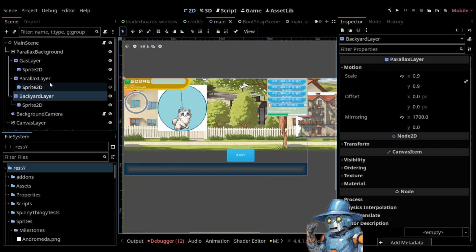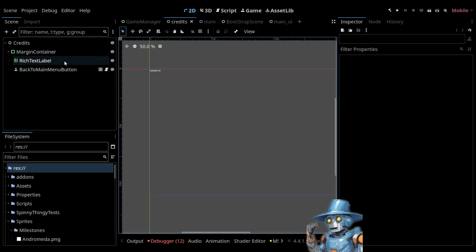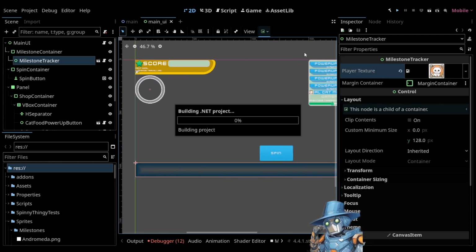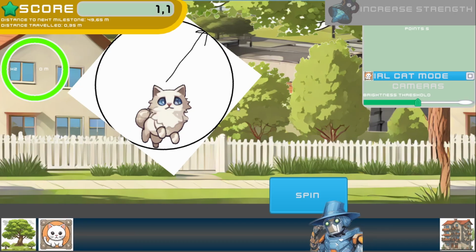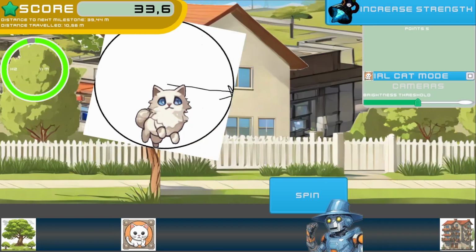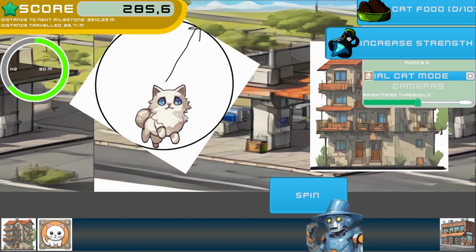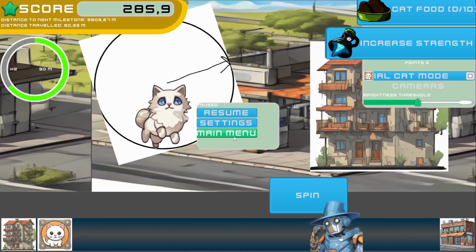Make a bunch of layers. Credits. Here we have the main UI. Okay. Let's see. Yeah, that's slightly better. Should probably open some notes. Okay.